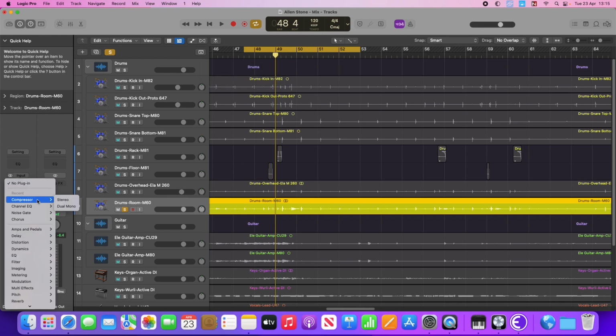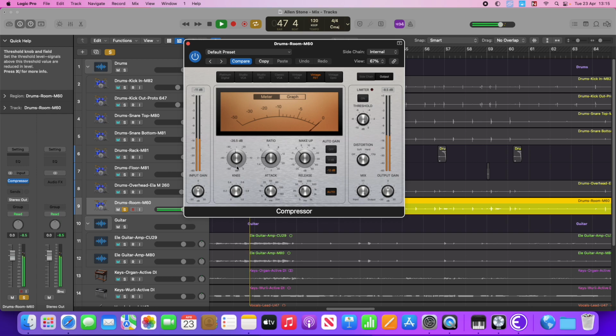Let's try this with our FET compressor, which is quite a heavy compressor. You can see here with the longer release time that it's keeping it squashed for longer, right? And that's what I said, you can turn it into a musical sort of plugin where you can play with the attack and release times to time it to the track if you've got something else that you're compressing. So with a really long release time, if it's a constant room mic like this, it's not going to make its way back up.